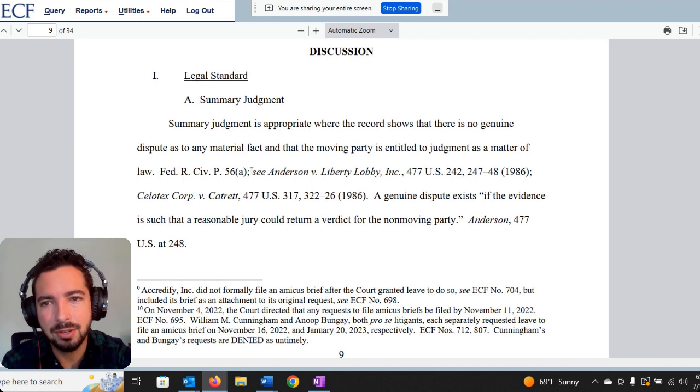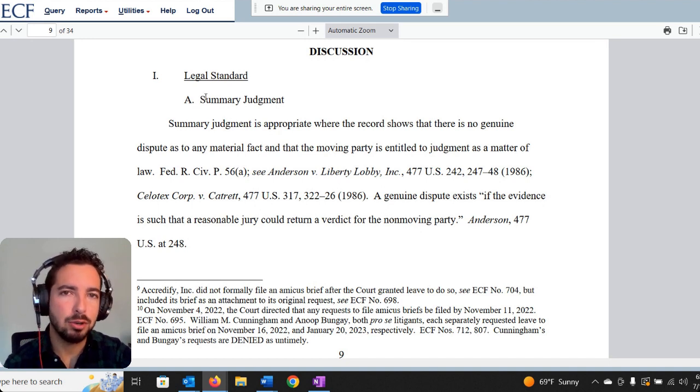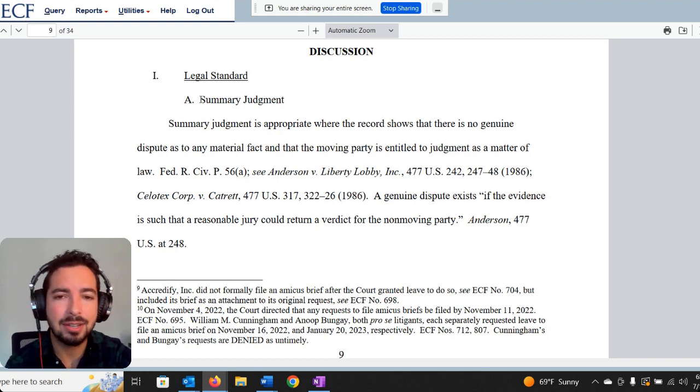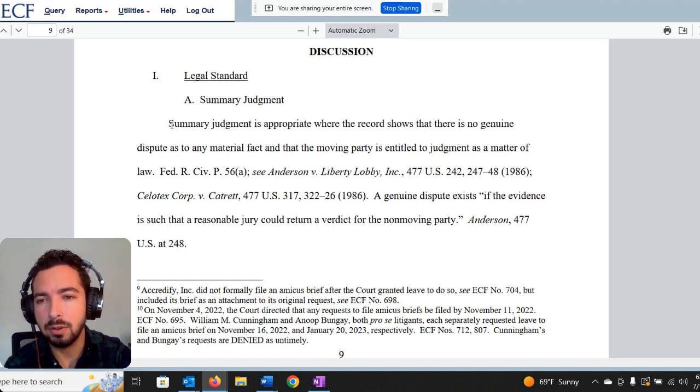All right, discussion. So now we're getting into the legal standard. What framework is the court going to use to decide this motion? It's not as simple as just, hey, you have really good arguments about why this motion should be denied or granted. I need to understand under what circumstances am I allowed to grant it? Am I allowed to deny it? That sort of thing. So I don't get hit with an appeal and get reversed on appeal.